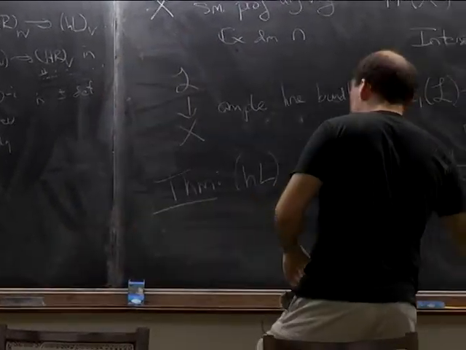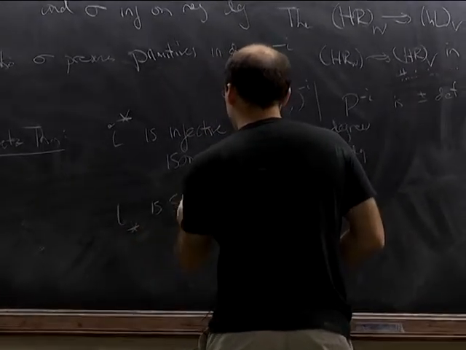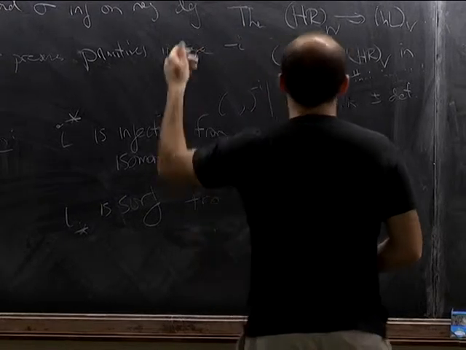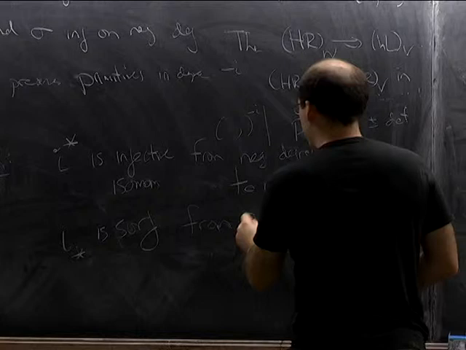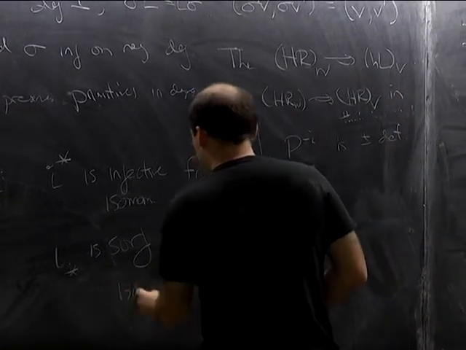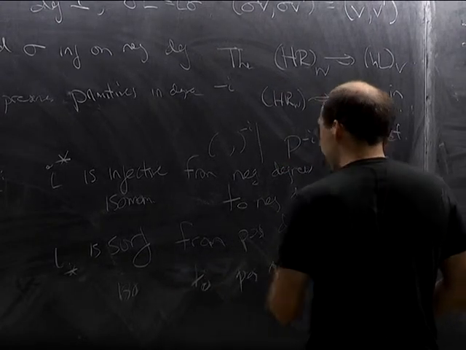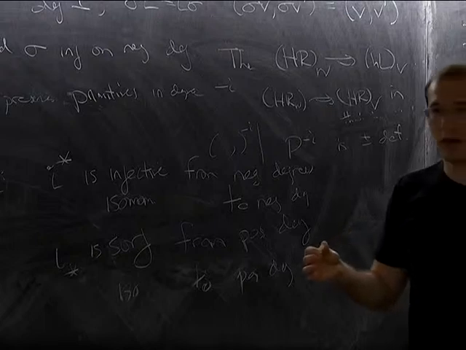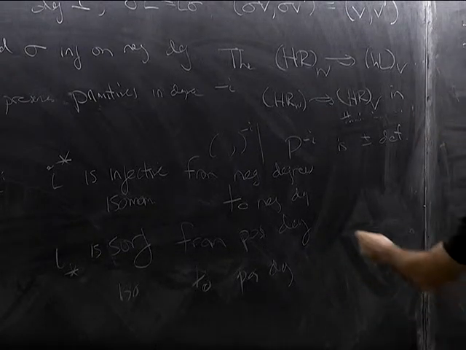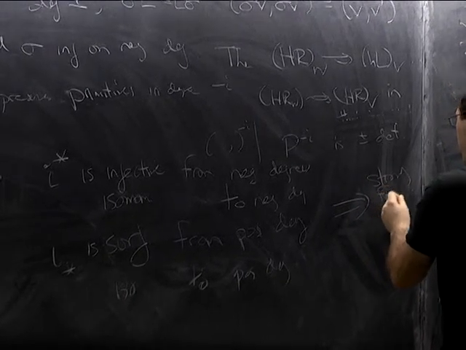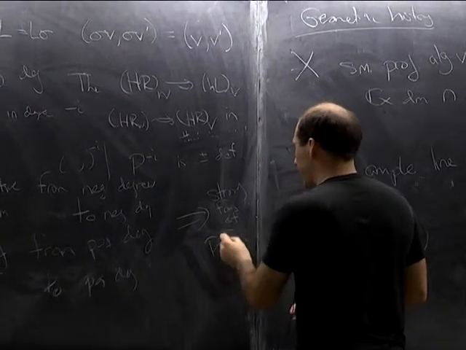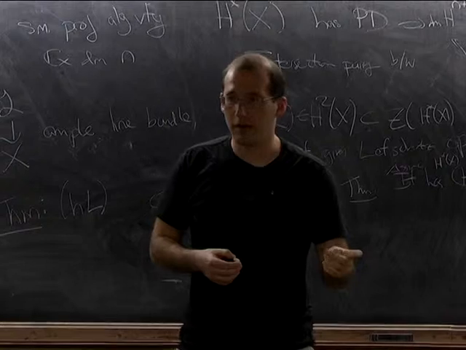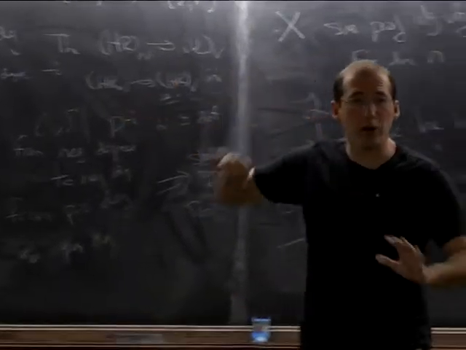Okay? And then similarly, I star is surjective, it's a map of degree -1. So let's say from positive degree, and it's an isomorphism to positive degree. And you can use these to determine that it preserves primitives everywhere except the middle. Okay? So this implies we can use the strong form of the proposition. And that's how we get hard Lefschetz on H star of X. Okay? And how we get HR everywhere but degree 0.